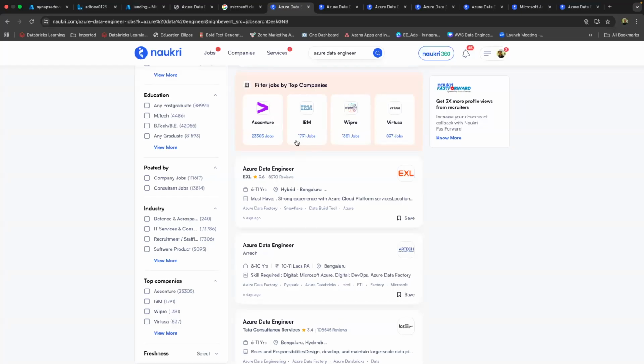So you should focus on learning enough to switch rather than learning everything to switch. We will understand what data engineering is and what is enough to learn to become a data engineer today.